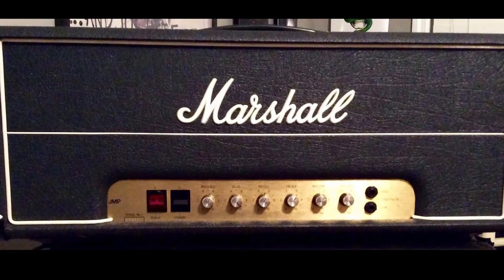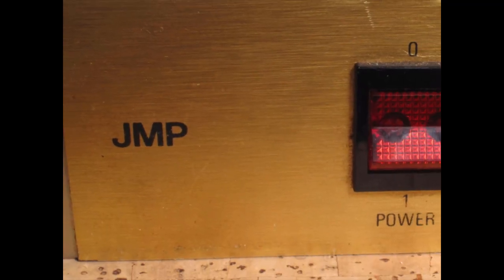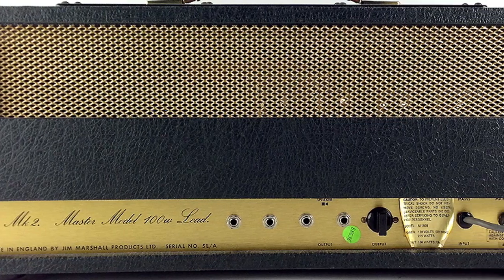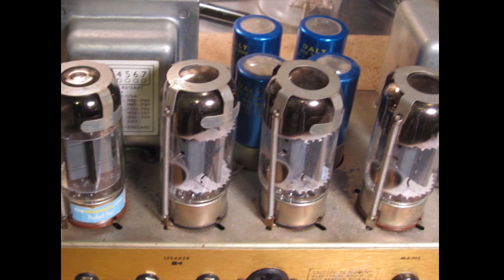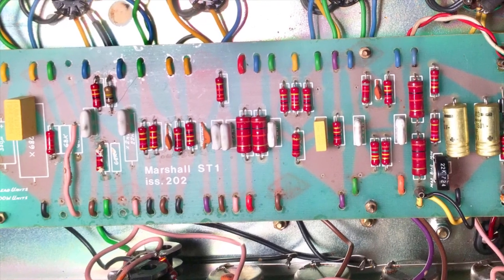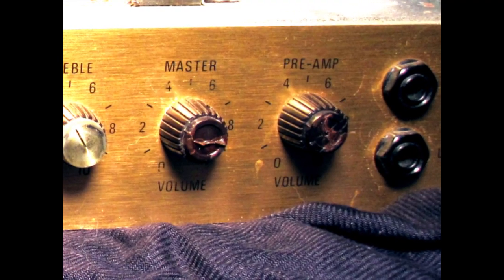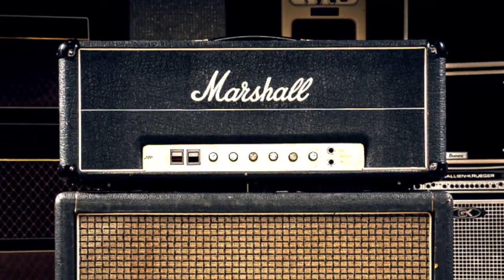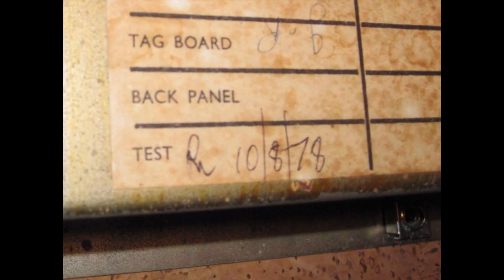The Marshall JMP, which stands for James Marshall Products, was produced from 1967 through 1980. There were numerous design changes during that period, especially in the mid-70s, like replacing the EL34 tubes with 6550s and switching production from point-to-point hand wiring to printed circuit boards. Another addition was the master volume that was added to the circuit to help tame the sheer loudness of the amps that they worked so hard to achieve in the mid-60s. Today we're looking at a nearly all-original model from 1978.